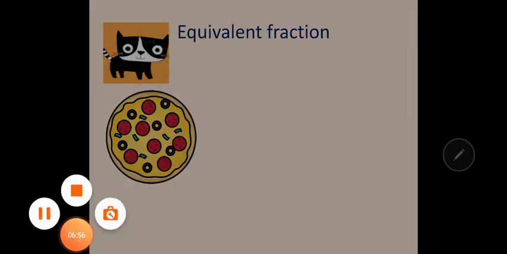Let's see another example. This is Cookie again, and this time she wants to eat a pizza. Now you can say this whole pizza she cannot put inside her mouth, so we said okay Cookie, she said half of the pizza will be enough for her, so we'll take a half and give it to her. How will I write my fraction? With the fraction line, I cut it into 2 pieces and she will eat only the half. She said I cannot put all the half inside my mouth.